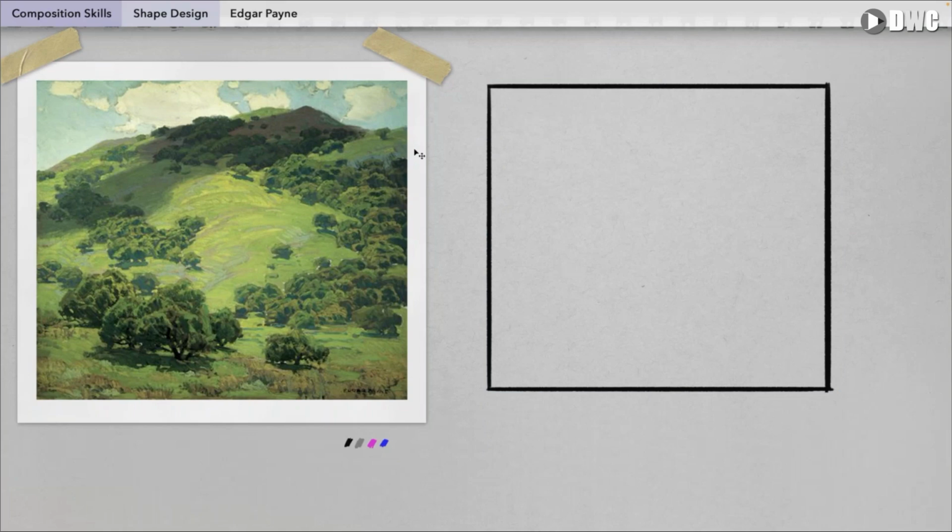So I'm going to match the canvas aspect ratio as best I can. Now I'm going to match his drawing. I saw many Edgar Paynes in person. Comment below if you have ever seen an Edgar Payne in person. I saw many in person, and they're so cool. They vary in size.